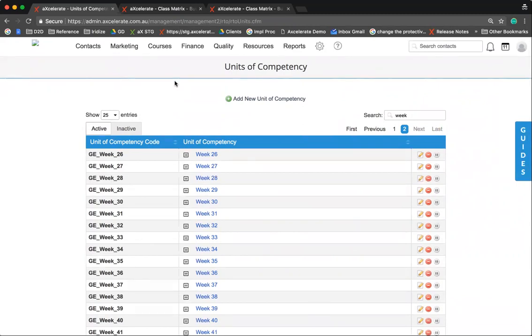But I'm just keeping this simple so that anyone can start in elementary, do say 20 weeks of General English elementary, and then move to another level and do several weeks at that level. And then it's all recorded against a contact record.